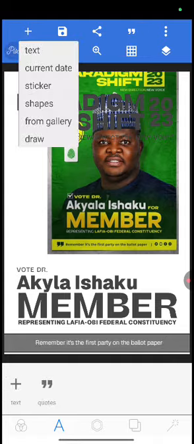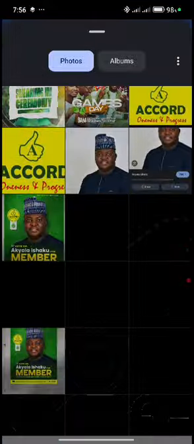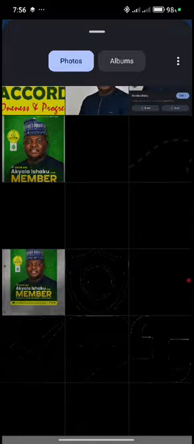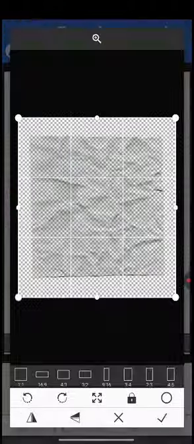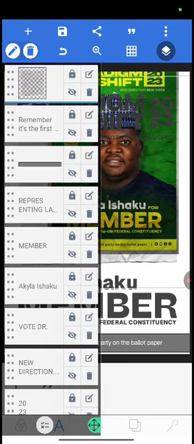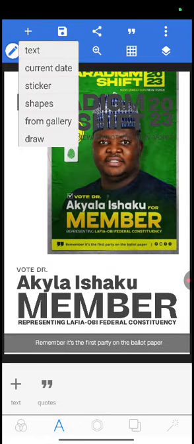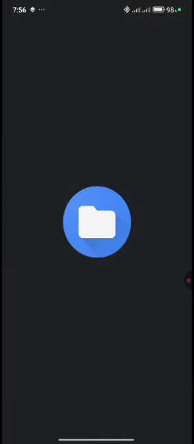Then we'll bring in the shape from gallery. There's a quote icon I downloaded. Well, can I see it very well? Hopefully. Okay. This one is what we'll be using as the background. So let me hide it for now. Let me go back to my, so I'll see what I want to bring in very well.